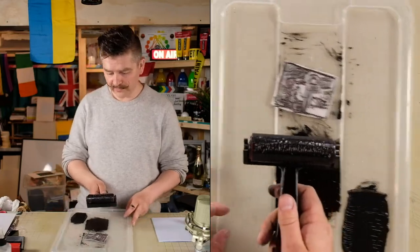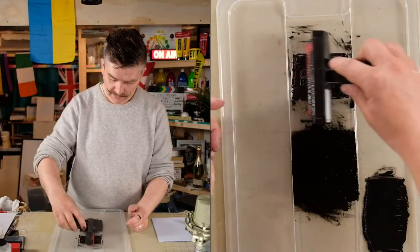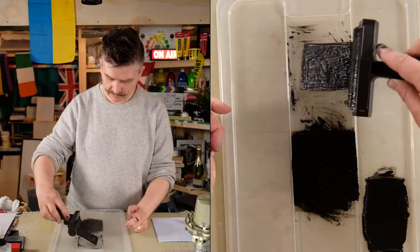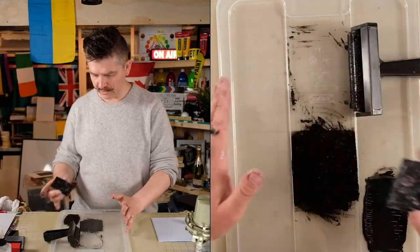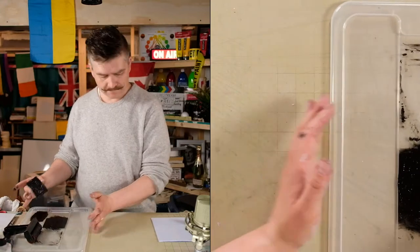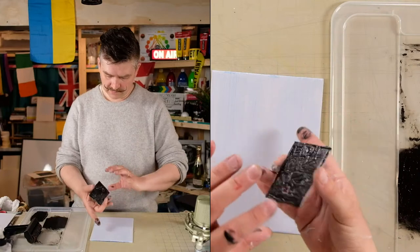So on the face of it, it looks the same. They should work the same, but probably not, because right now I can already see it's built up quite a lot on here. So let's do this.